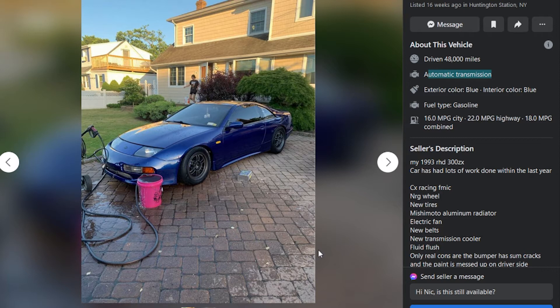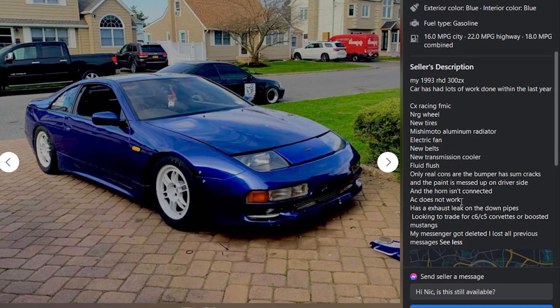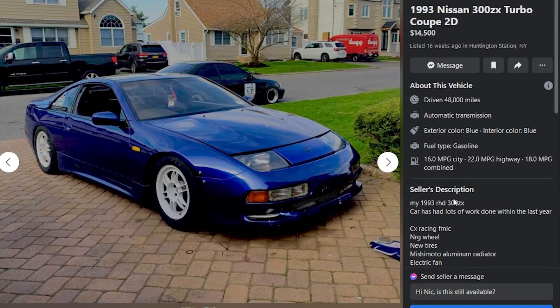This is a blue right-hand drive for $15,000 twin turbo. The bumper is super dated, the wheels are super questionable, and the pictures suck. But at about $15,000 twin turbo, this one might be worth looking at. AC does not work, and you're in the northeast so it matters a little less, but working AC if you don't know — I just did two AC overhauls on my Lexus SC and my Nissan 300ZX. Non-working AC makes the car not collector-grade worthy as far as I'm concerned. I'll give this a C overall.